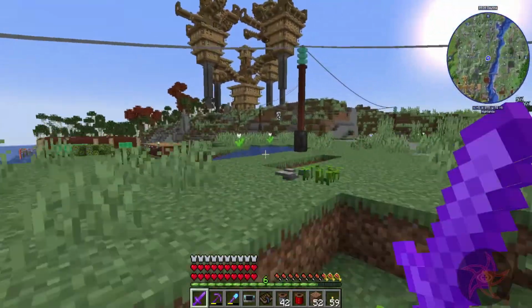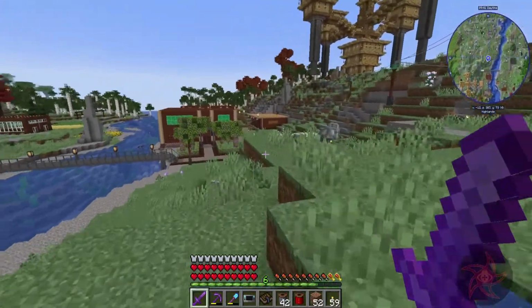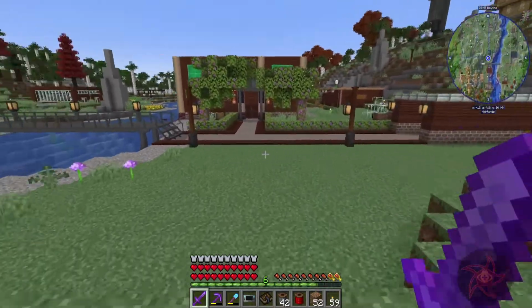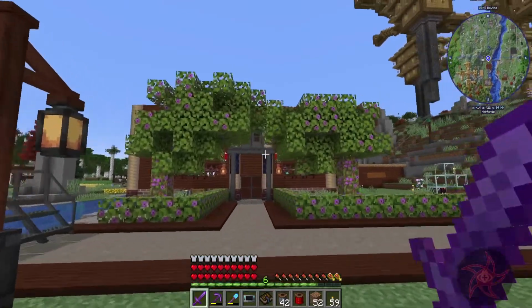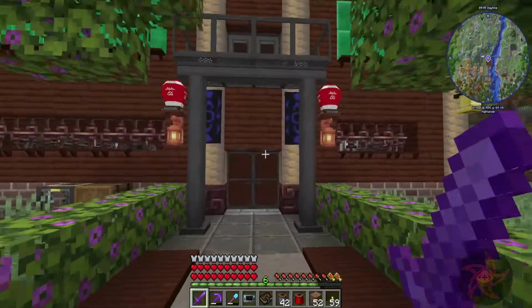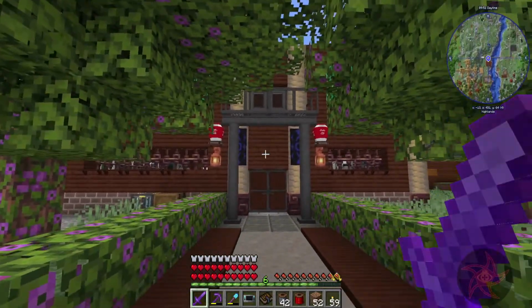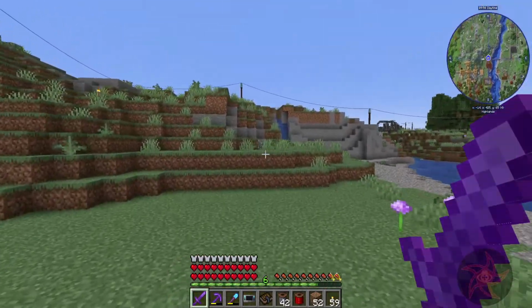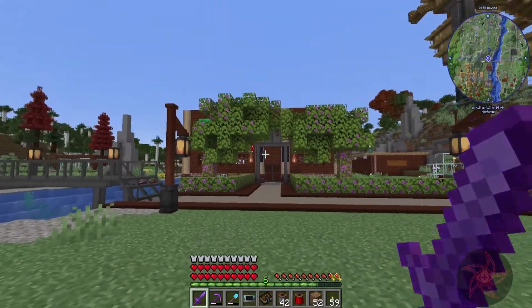Let's go ahead then and run up over this direction. Definitely need to do a second floor or a roof on this. I like how this looks here, but from further back, when you can see that the building just stops, yeah, not so good.